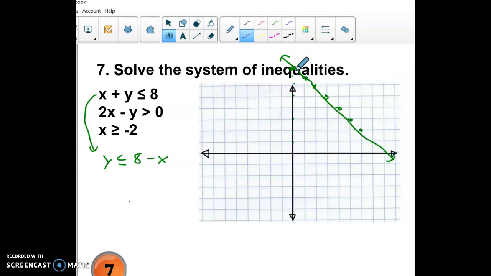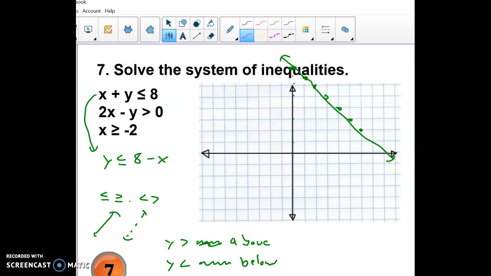And actually, I kind of forgot. Remember on these, I should always check before I draw the line. If it's an equal to, you're going to draw a solid line. If it's not an equal to, you're going to draw a dashed line. And then the shading part is if the mouth is facing y, that means y is big, so we're going to go above the line in that case. If it's facing away from y, means y is little, and we go below. So on this one, it's facing away from y, so I'm just going to make a mental note that I got to shade below this line. Sometimes I lightly shade and then darken it in later, but that's hard to do on my little file here.